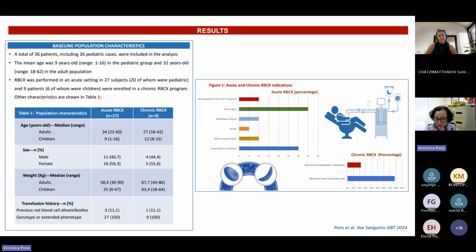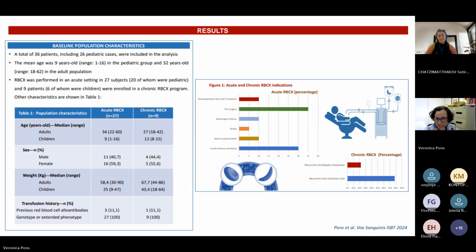With regard to the patients' characteristics, you can see in the table, but I would like to point out that we have treated patients with a weight as little as 9 kilograms in this cohort. But I have to say that in fact a procedure was performed on a 6 kilogram girl last year, so that is our limit.